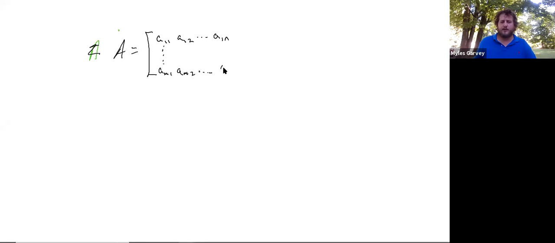As it turns out, we have different types of matrices, and it really depends on the type of values that are placed in there. So let's let A represent the matrix A11, A12, A1n, AM1, AM2, AMN. Okay. So there's different types based on the values that are assigned to the A's.